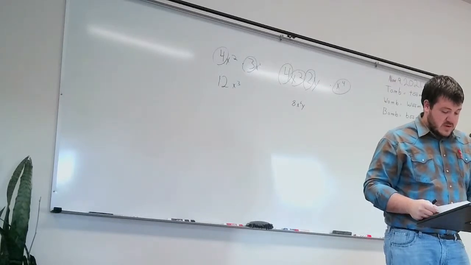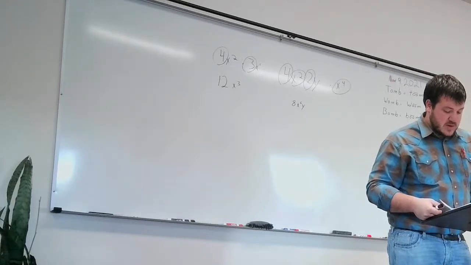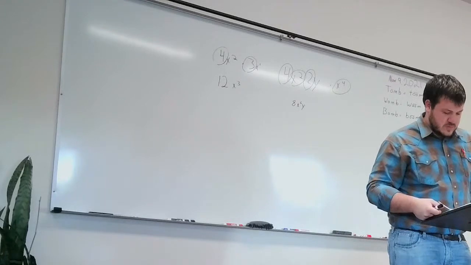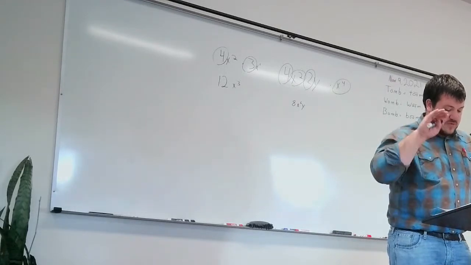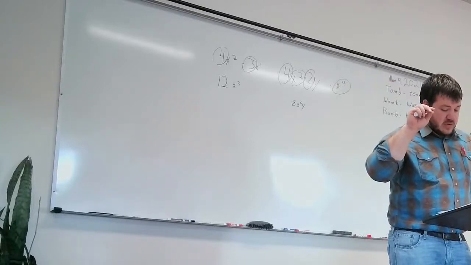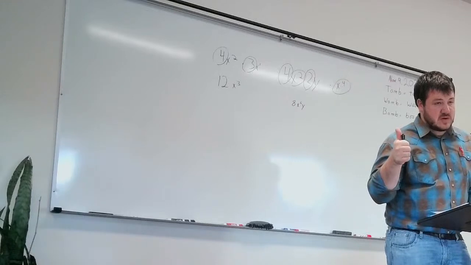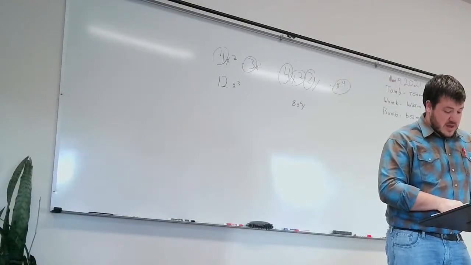6a is 4a cubed minus a. b, n squared plus 3n plus 2. Oh, wait a second. Those could be in any order. If they're addition, they can be any order. So if you have 3n plus n squared plus 2, that's also fine. Or whatever other order. Okay, so a needs to be 4a cubed minus a.